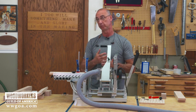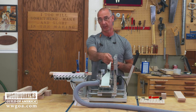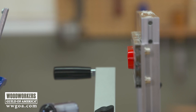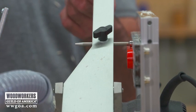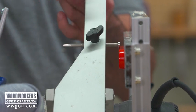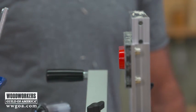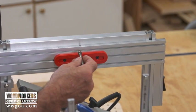Now here's a really, really cool and important part of this. Looking at the template, it's got a little bit of an angle to it. This is kind of crazy clever. So when the ball bearing is here and rides that template, when I'm all the way here, I'm at the largest part of the angle, which means I'm going to get my biggest possible tenon. When I cut here, I'm at the downhill side of the angle, which means I'm going to get a smaller tenon. So we're going to start here, see if we get a fit or not.